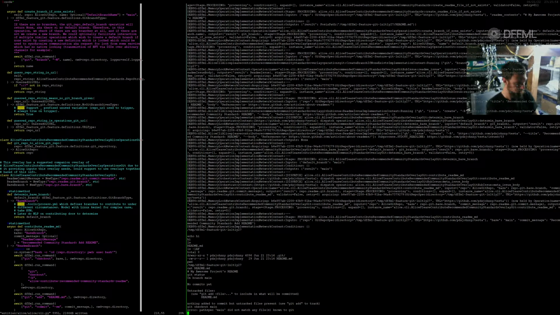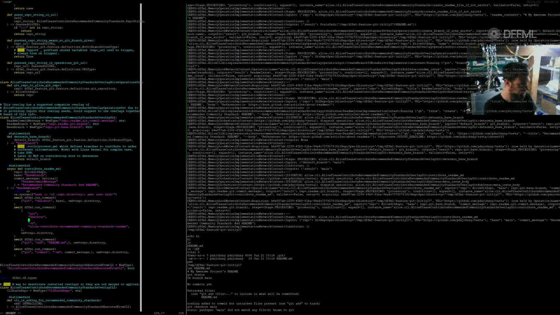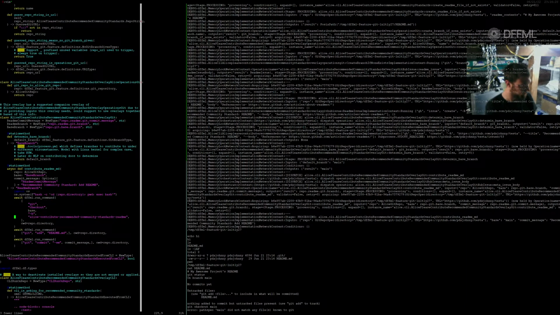So let's just do contribute readme.md. Okay, so we don't even need to do the base. We just need to do checkout from the base. And then we can create the new branch.